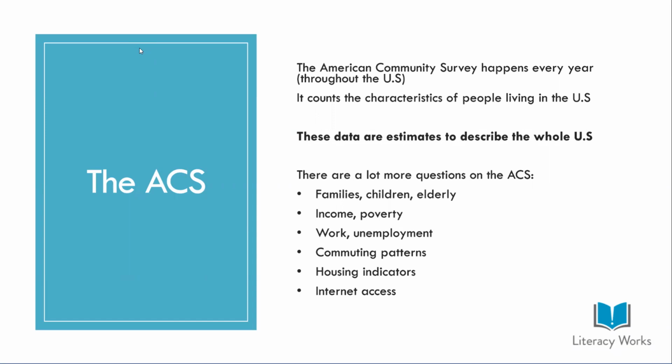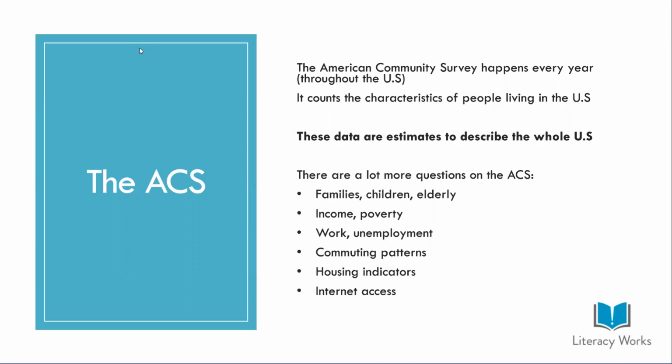This counts the characteristics. So remember, the census only had 9 questions. This one has a ton of questions. This one has all the questions where we're finding out languages, children, income levels, education levels. All of this stuff is in the American Community Survey. And these are estimates. So remember, the census is an actual count of how many people. But the American Community Survey kind of drops off the survey in pockets of the United States and then makes these trends and makes estimates based on the information they have.